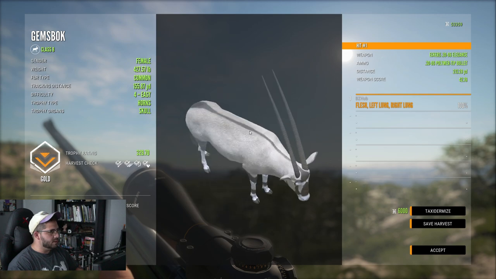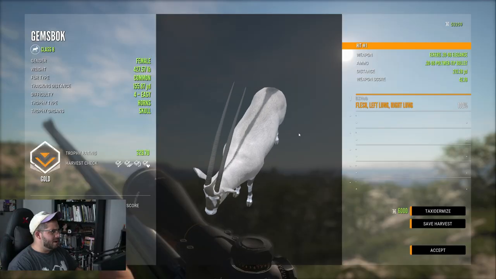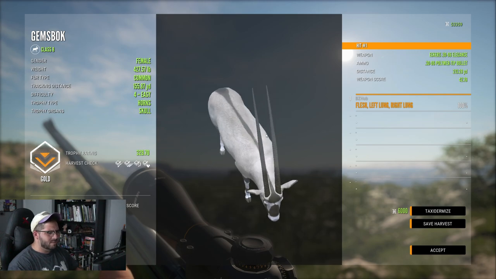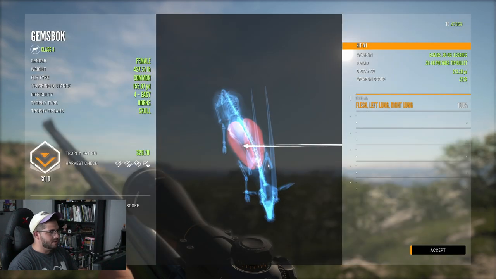Look at those horns, though. My god, when I saw those, I thought, ooh. Oh, no, another diamond. But, yeah. Good enough for the lodge, anyway.